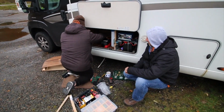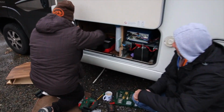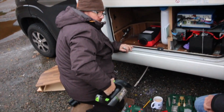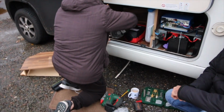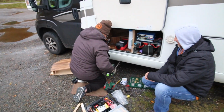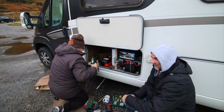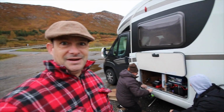There's one thing gone wrong. Can you see what it is if I zoom in? It's the exhaust, it's dragging on the floor. So we're just going to have to trim that up, make sure it doesn't drag. And very, very soon, people, we're going to have a fire! Heat.